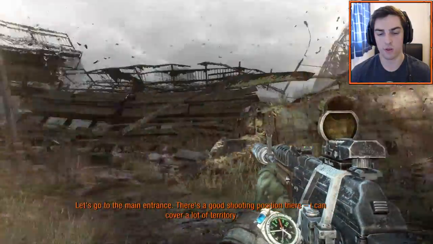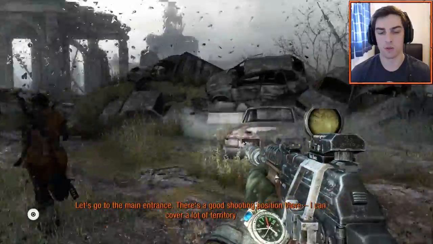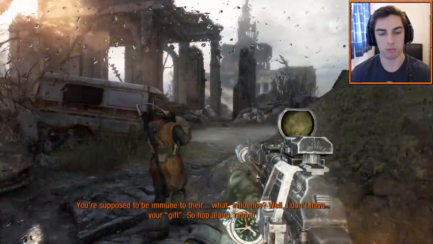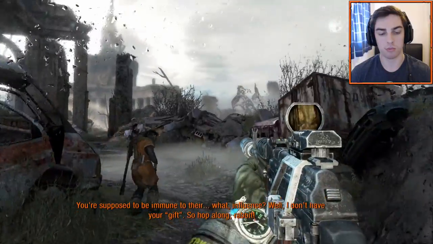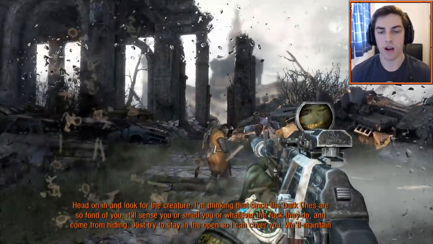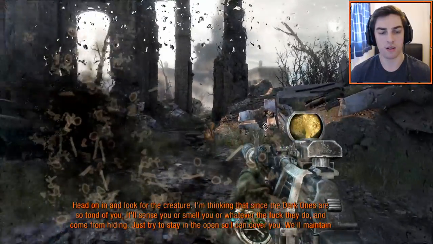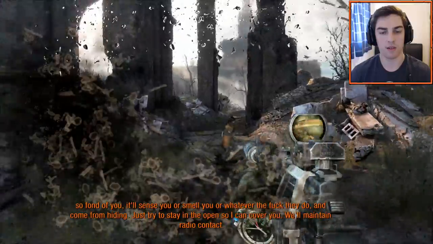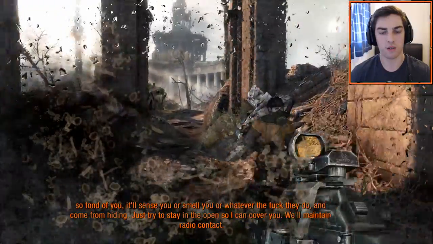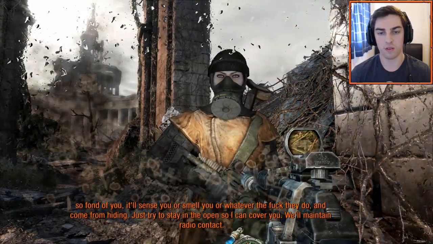Let's go to the main entrance. There's a good shooting position there. I can cover a lot of territory. Okay. You're supposed to be immune to there. What? Influence? Well, I don't have your gift. So hop along, Rabbit. Why does she call me Rabbit? I'm thinking that since the Dark Ones are so fond of you, it'll sense you, or smell you, or whatever the fuck they do, and come from hiding. Just try to stay in the open so I can cover you.